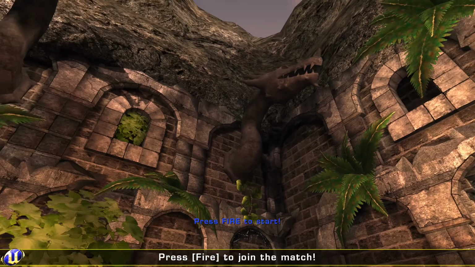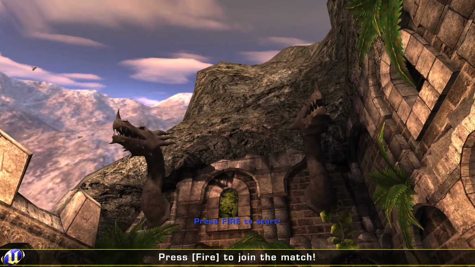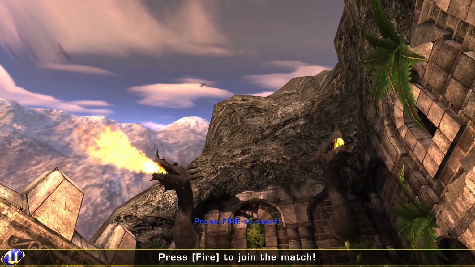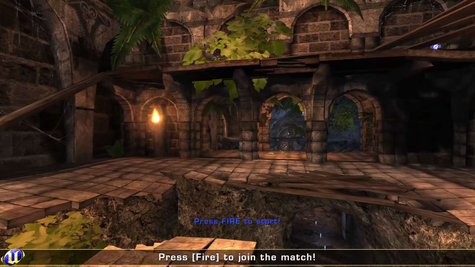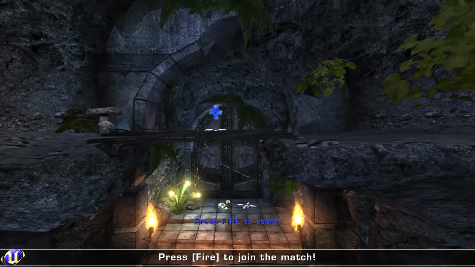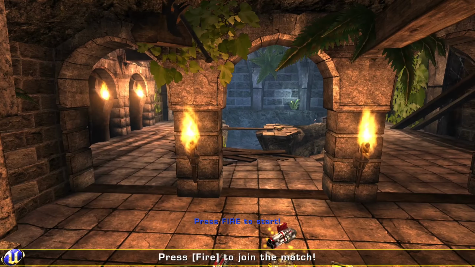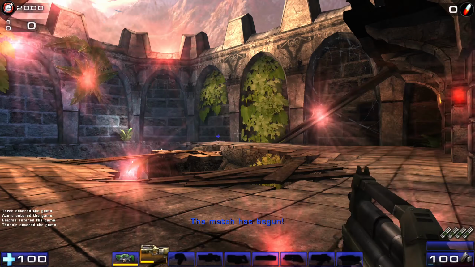Wow, I never thought I'd play this on a Linux computer. Never thought I'd be playing this on Linux. I think you can hear the audio of my mic, though. I don't really care. I'll probably do a proper video.